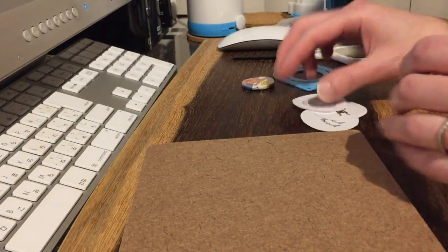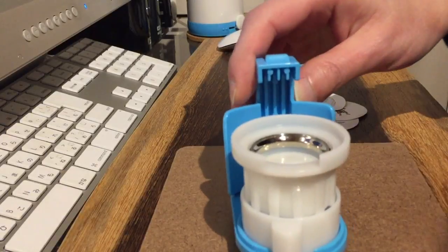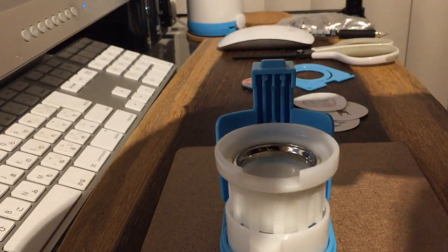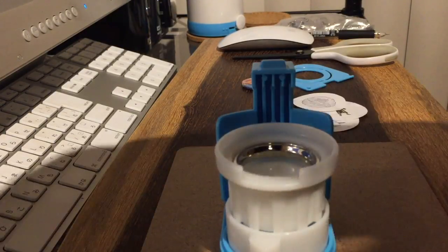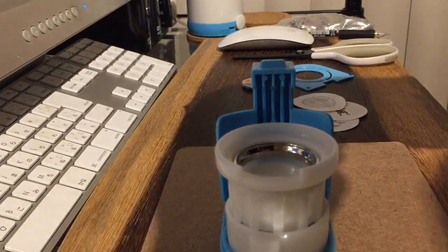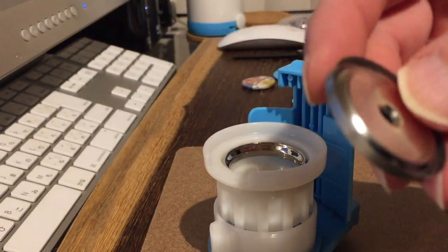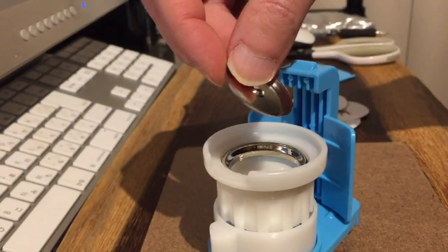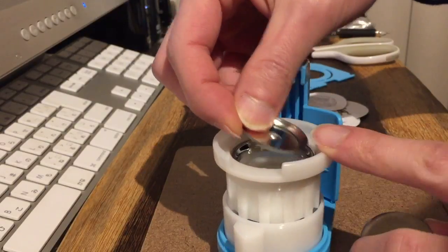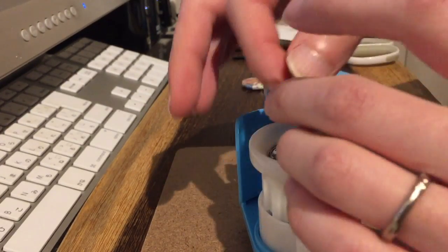Well, anyways, who cares? So what you want to do is you get this machine, this part of the machine, and you get these. It comes with a whole bunch of pin base parts. So what you do is you put the bottom half. There's a magnet on this, so it sticks. See that? You want to lay it down like that, and you want to put the top part on top of that.